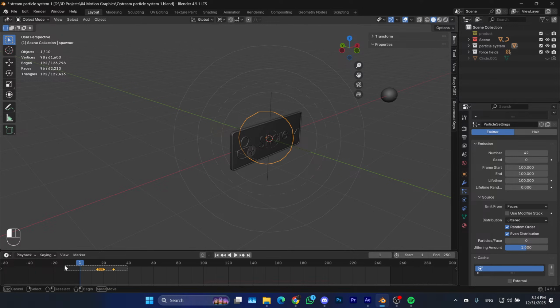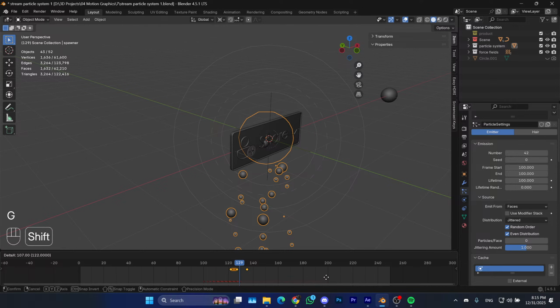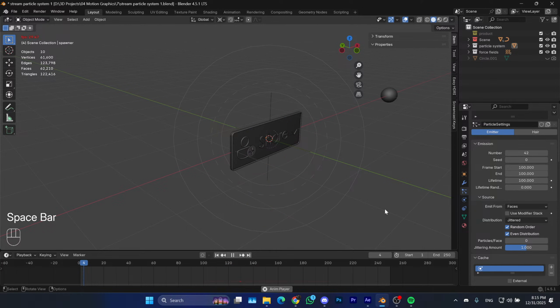So now we move all of this. Let's see, what frame is that? Frame 30, so let's move it to frame 100 here, just to replicate everything. So now we're gonna keep the first 100 frames, and that's gonna appear.